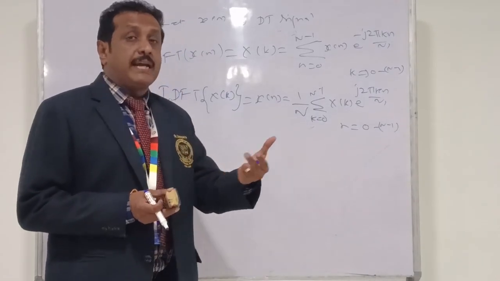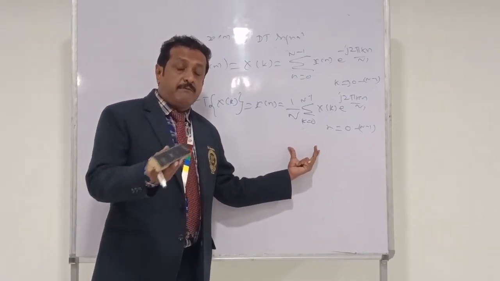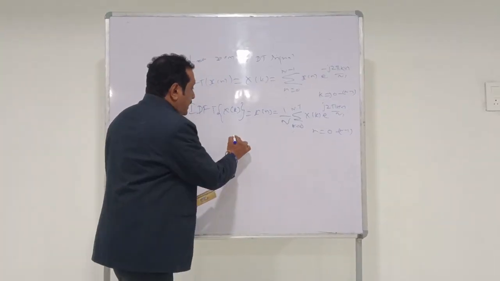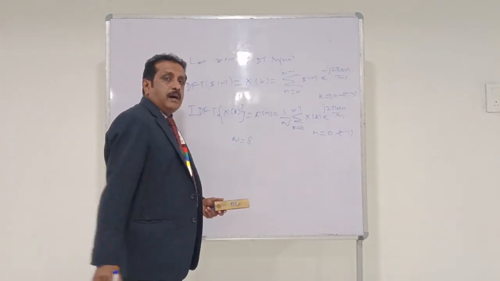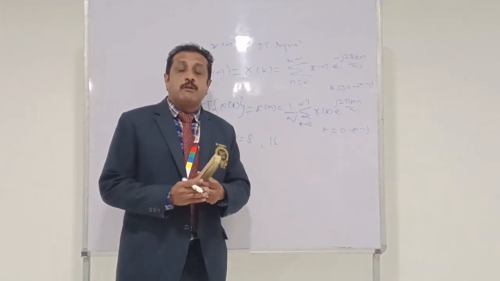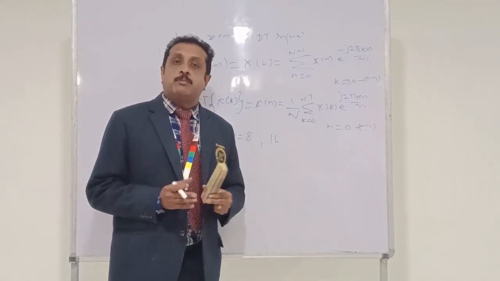For a smaller length of n, we can apply this direct computation methodology for computation of DFT. Suppose n is large, for example, the number of samples is 8 or 16. When we apply this direct computation, that will be a very lengthy and tedious sequence. So it is a time consuming process.